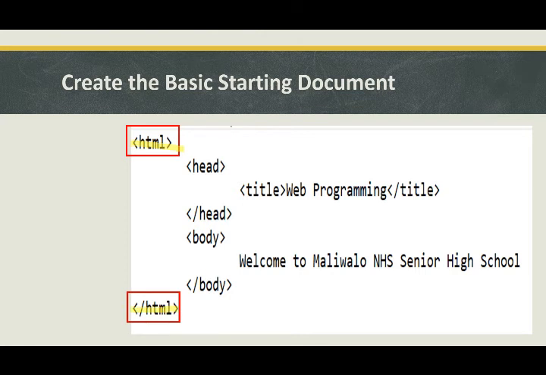Lahat ng code natin for HTML, lahat ng file natin, nandun dapat sa HTML tag. It encloses the entire HTML document. These tags let the browser know to start reading and displaying the information that are presented with. So, ini-enclose niya yung buo. Sakop niya tong buong to. Okay? Lahat ng ito, nakapaloob sa HTML tag na opening at closing. Lahat ng closing tag, merong forward slash. Ayan. So, this is the beginning and this is the closing tag.